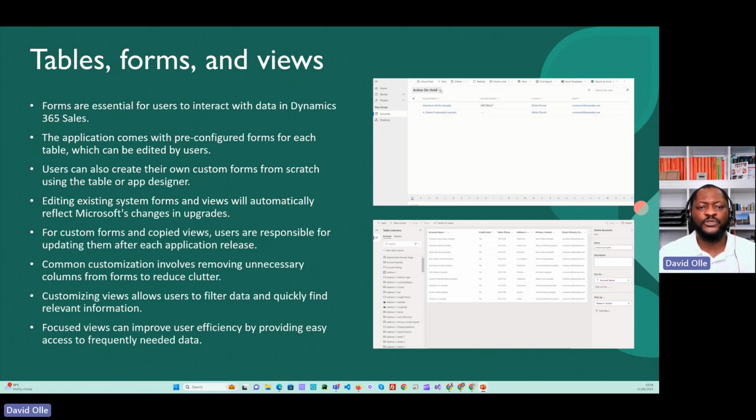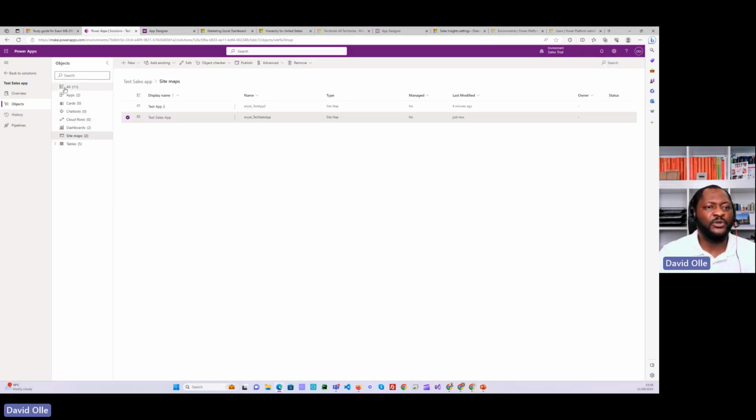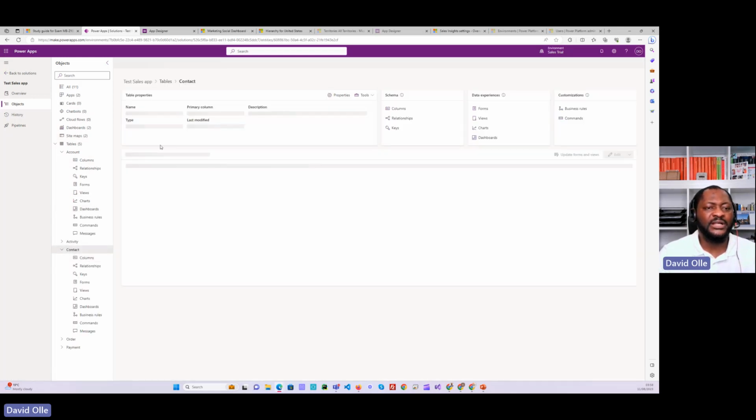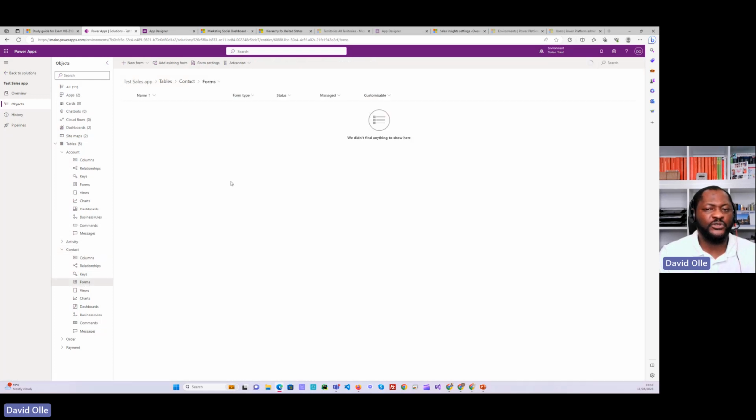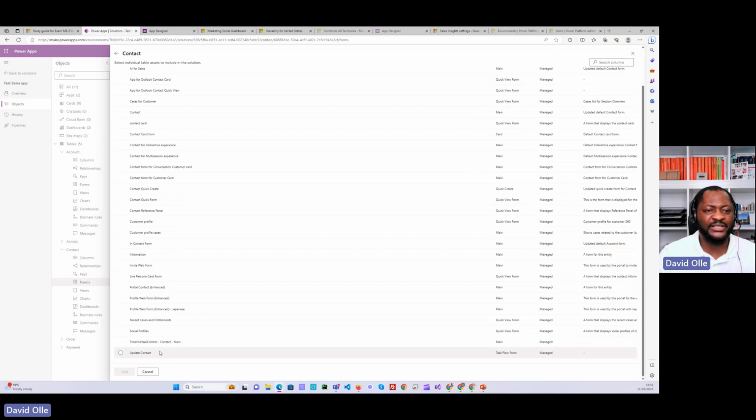Users can also create their own forms, which let's just quickly go into that. So we looked at some of the forms when I added a table, the account table, for example, or let's even go to the contact table, right? The contact table, if you click on the forms, I'm not sure if I added any form there, but that's because I'm creating a custom table. Now I can go to add existing, I can see a ton of pre-configured forms already existing, right? Contact form, you have the main form, the quick view form, the quick create form, and so on and so forth. And we're going to talk about those later on.